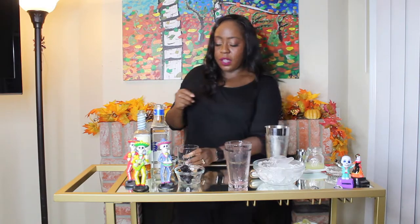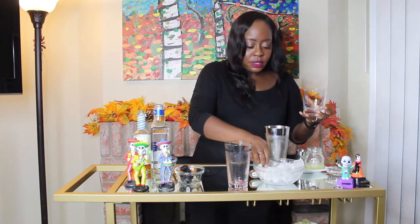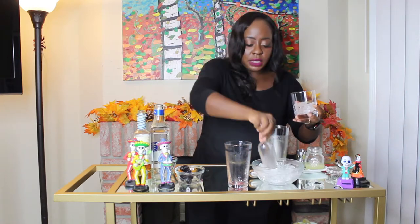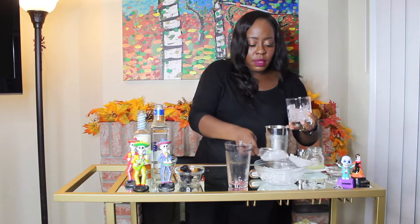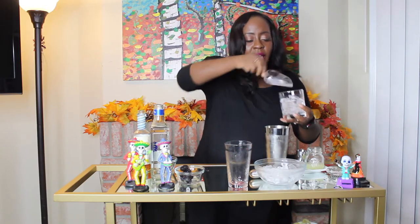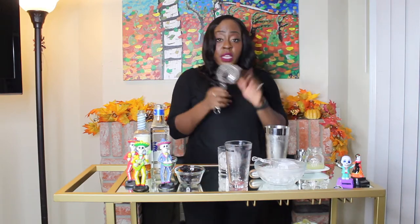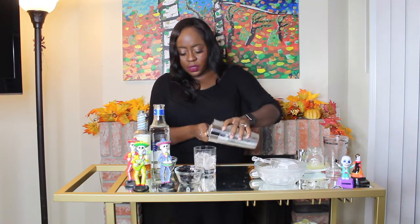Now, we're going to fill a rocks glass, this is called a double rocks glass, with ice. Fill that up. The ice is trying to escape all over the place, so that's okay. And also, shaking a cocktail makes it have volume, because the air gets in there, so it builds up volume and foam, so that's also a good thing. So now we have our rocks glass full of ice. I'm going to move this out of the way, because no one wants to look at a dirty shaker glass. And we're going to just pour this in.